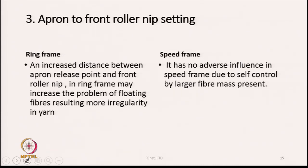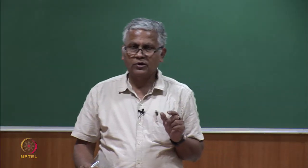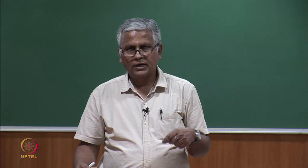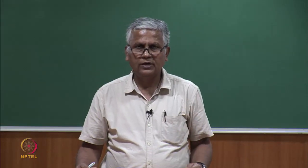An increased distance between the apron release point and the front roller nip in the ring frame may increase the problem of floating fibers, resulting in more irregularity in the yarn. That basically means this is also an important setting in the case of the ring frame, because it can affect the irregularity value of the yarn.